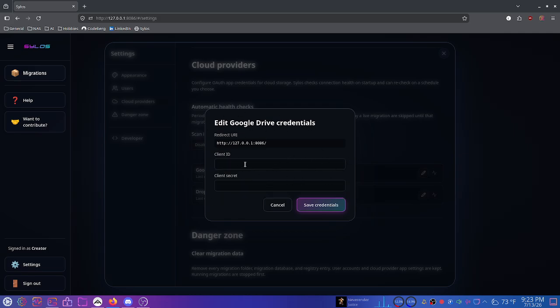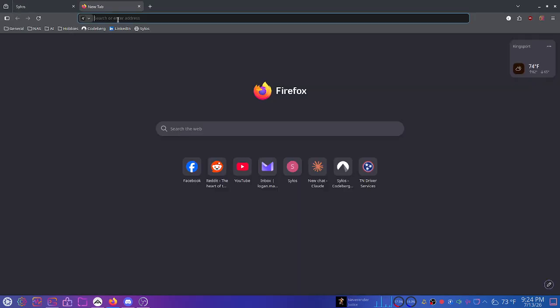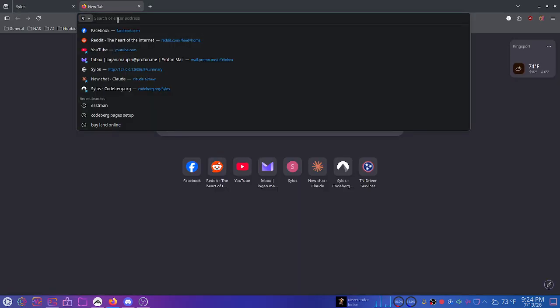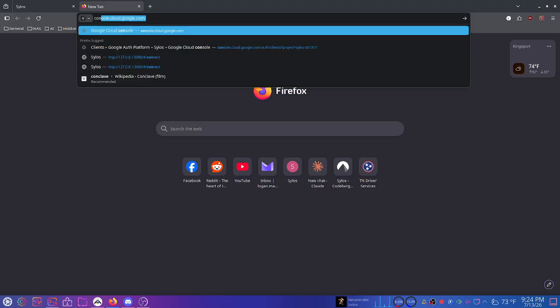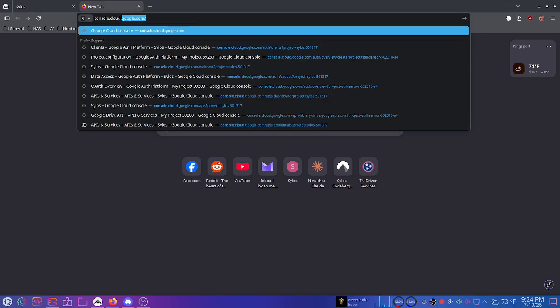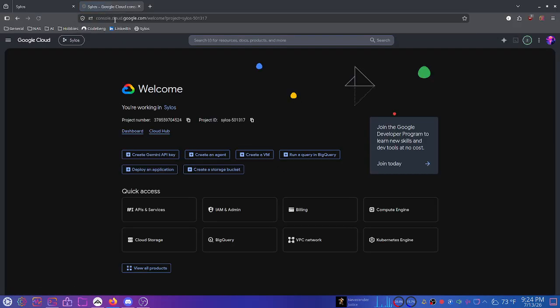And we're just going to pause on this page for right now. Don't worry about the redirect URI. Don't worry about any of this. But we're just going to pause here, and I'm just going to leave this tab open. So now let's go ahead and open up a new tab here. And let's go to console.cloud.google.com. It's a lot, but it will take you there.